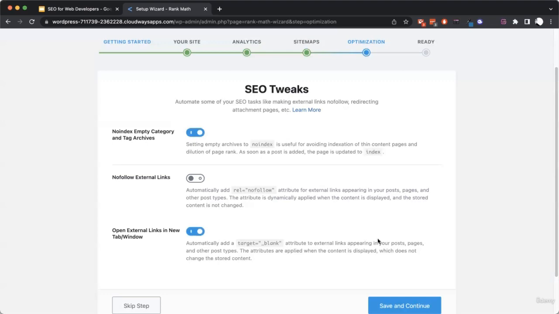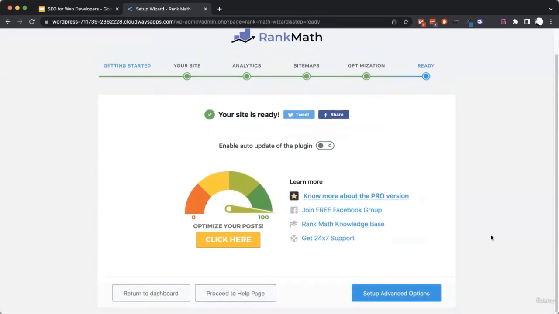So it's optional again, but I recommend turning that on so people don't navigate away from your site if you forget to do it. Again, you could do this manually. I don't know if there's a JavaScript thing outside of WordPress that you can enable to do this automatically. I'm sure there is, but again, it's another thing you can automate with these tools in WordPress that make your job a little bit easier. And that's it.